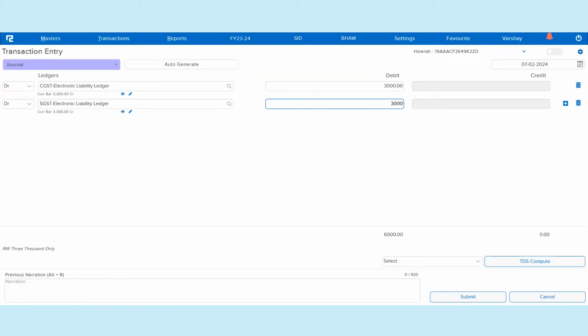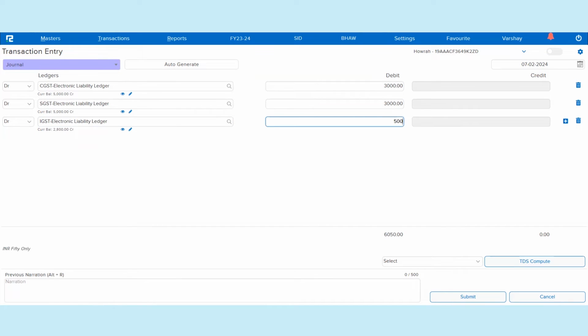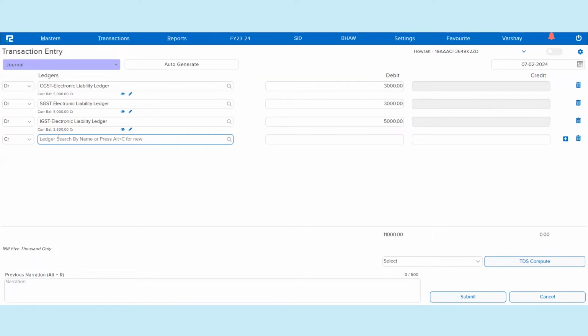With an amount of 3,000, then we'll debit IGST electronic liability ledger with an amount of 5,000. And then, this is the last entry.